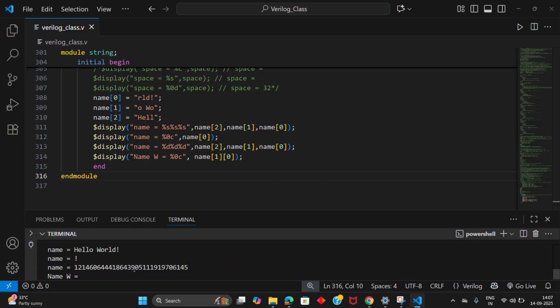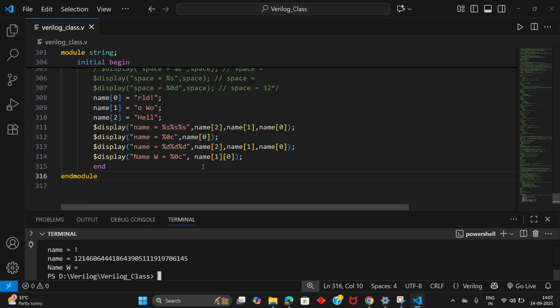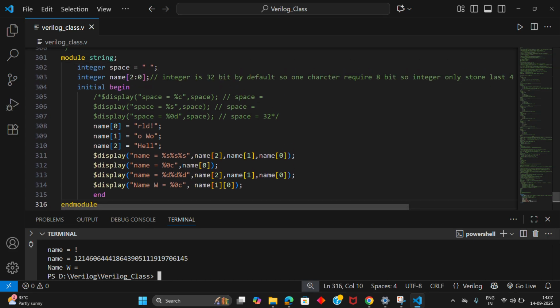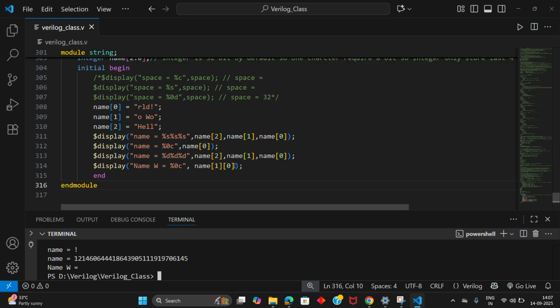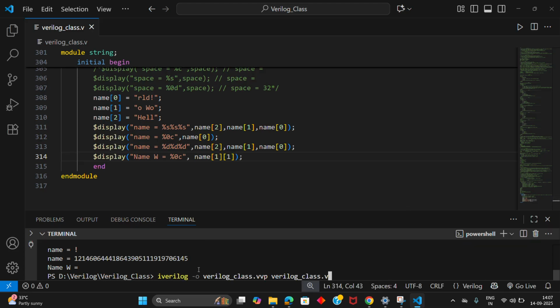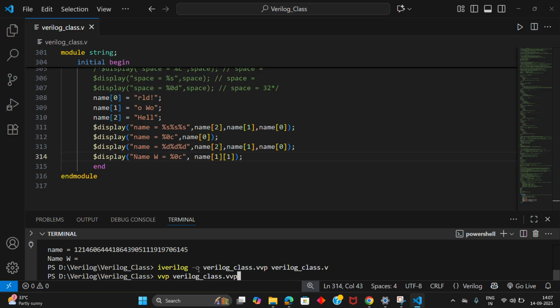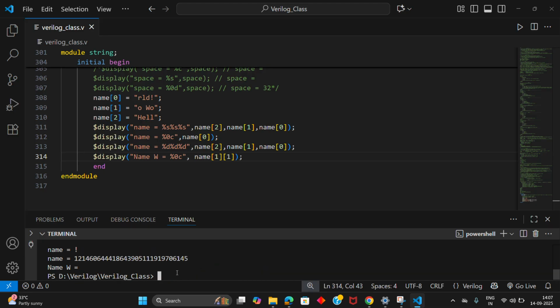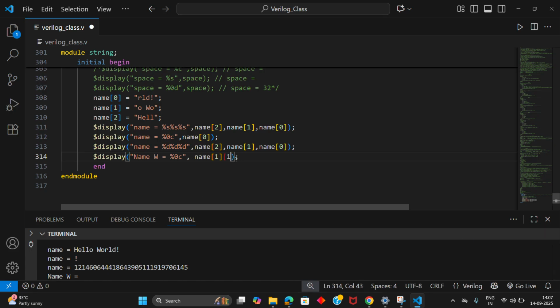No, we aren't getting anything, just a space. So let us put 1, whether we are getting the W or not. No, we aren't getting anything, isn't it? So this is not the way.